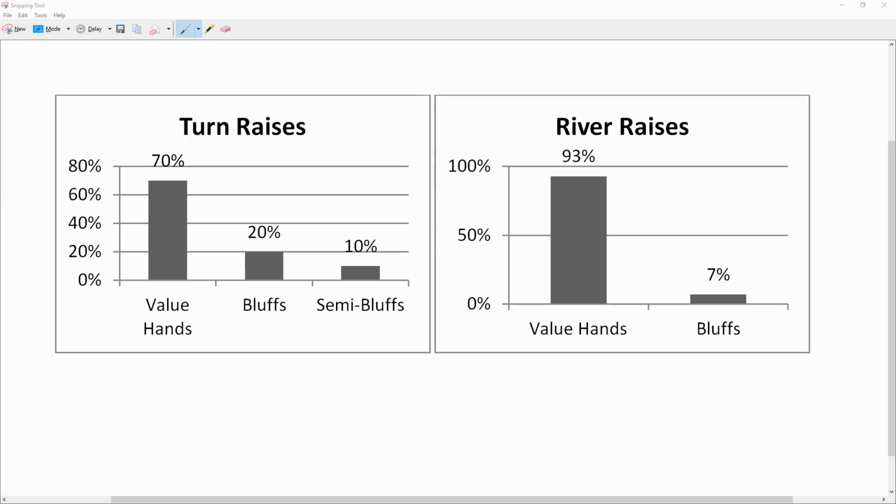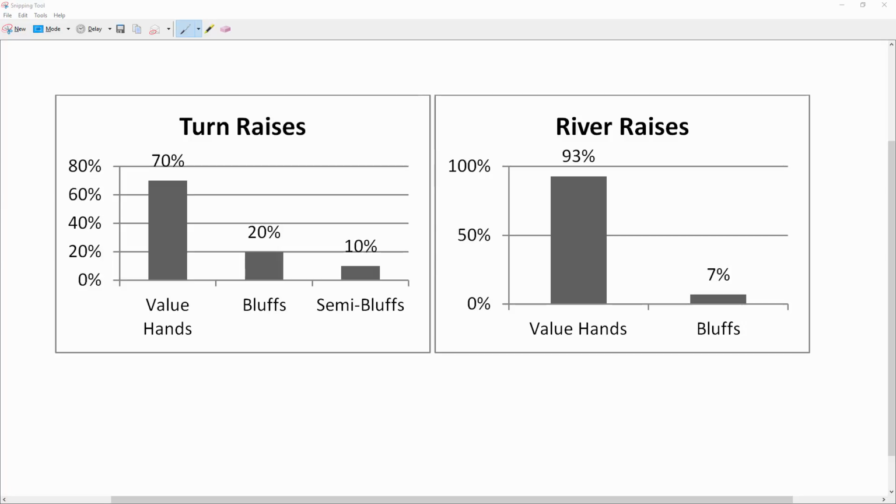But why would they raise with trips? If they flopped a boat, let's say if it's a 7-7-5 and they have pocket fives, it doesn't make that much sense for them to raise you on the turn when they already have a boat, unless they're looking to extract value from out of position. But if they're in position, it would make sense just to call and to raise on the river. Same thing with trips, unless you have very vulnerable trips. Maybe you have a low kicker. But in general, it's very hard for both opponents to have trips. So we typically wouldn't expect a raise with trips either.